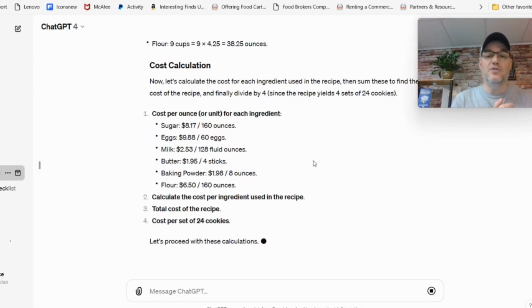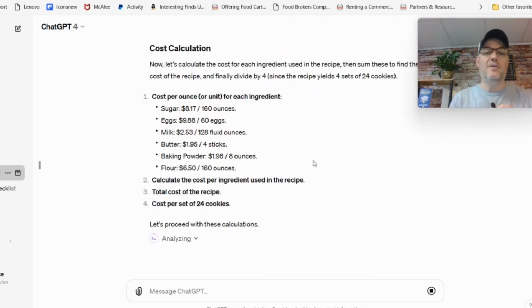Now, if you're catering, let's say you're doing a catering business, and you want to figure out how much to charge each individual customer based upon your client's needs. So if you have a catering business and you're feeding 200 people, how much is it costing you to feed 200 people so you can give them the retail cost of having you do catering for them?